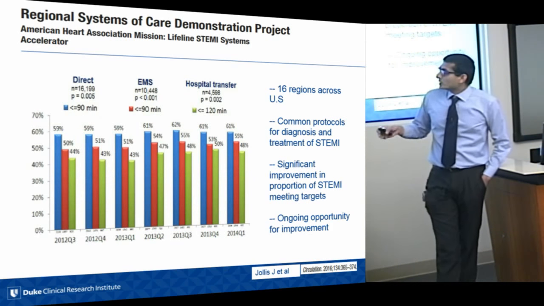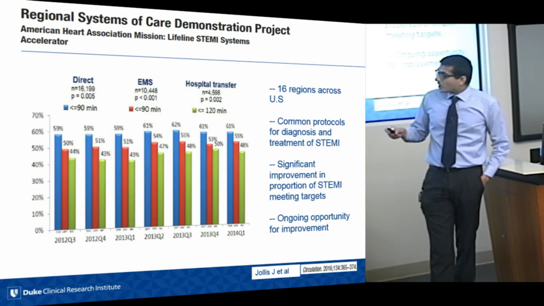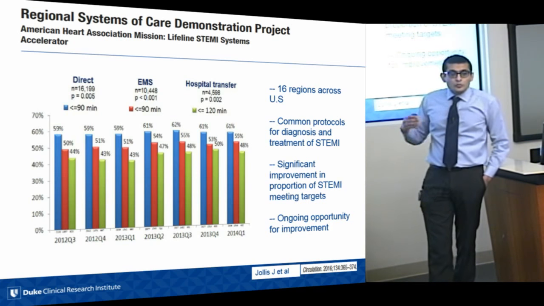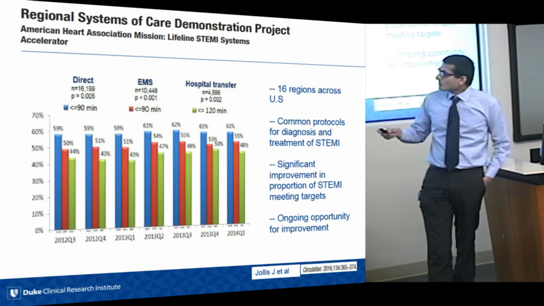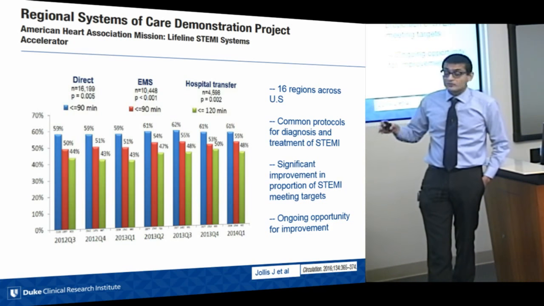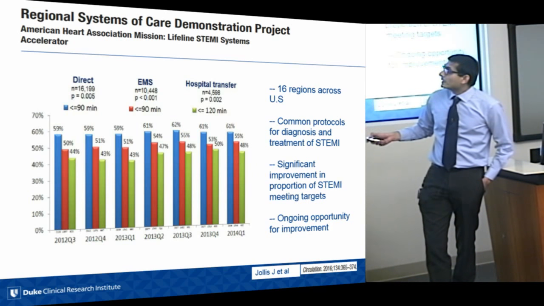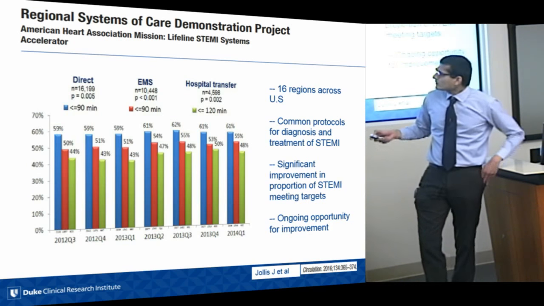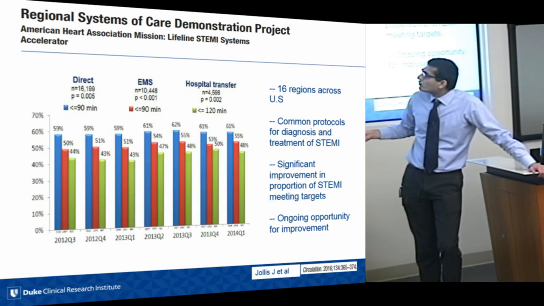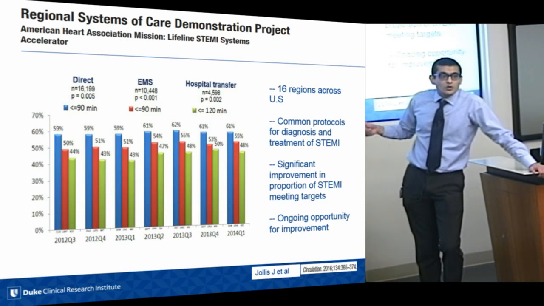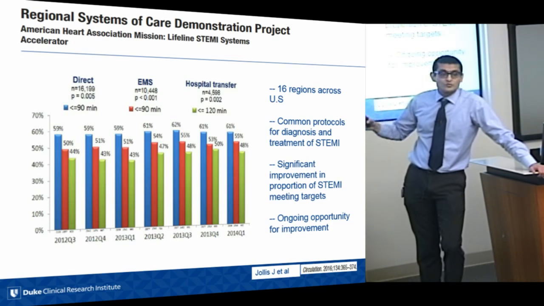In this work that was done here by Dr. Jollis, they noted that in reality, reperfusion delays are expected. And that by organizing systems of care, by using common protocols for diagnosis and treatment of STEMI, across all modes of STEMI presentation, so whether it's direct STEMI, patients coming by EMS, or by hospital transfer, using common protocols for diagnosis and treatment led to significant improvement in times to treatment across the quarters that they evaluated. However, we acknowledge that about 30 to 40% of these patients still did not meet guideline-mandated times to treatment.